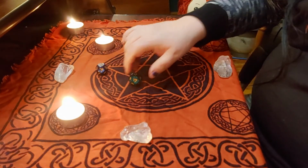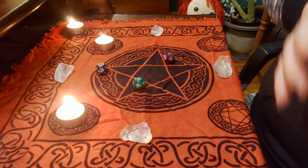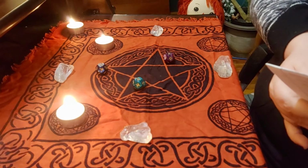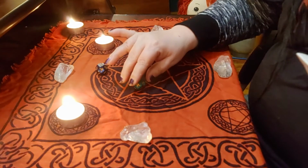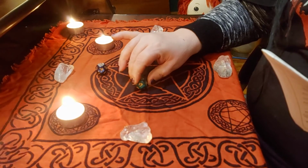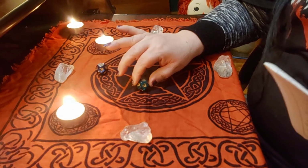Okay, so now we will go down to this one, which is the zodiac signs. Even though it's not your zodiac sign, if you chose this one it's your reading for this cycle, which is Taurus. Spontaneous, sensitive nature, sadness caused by others, and emotional releases. So you're going to have to concentrate, meditate on releasing your emotions more, and learn how to control your emotions. So your cycle this month would be to meditate and learn your emotions and express them properly.